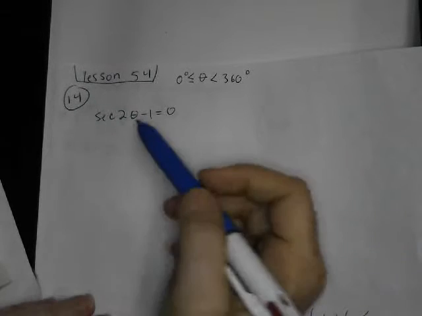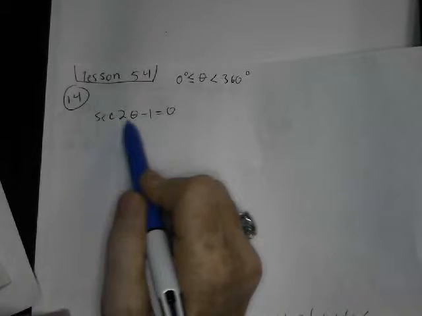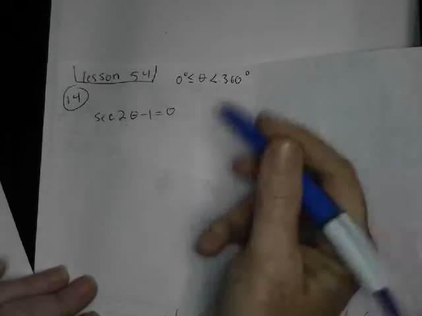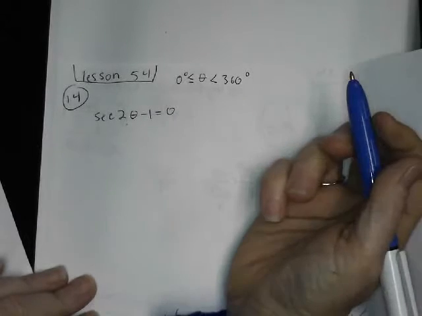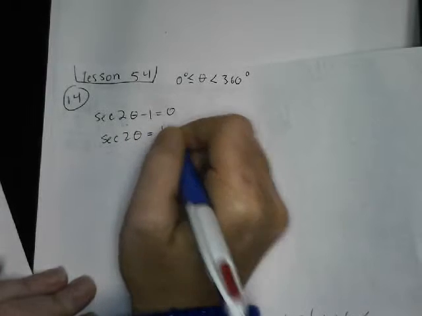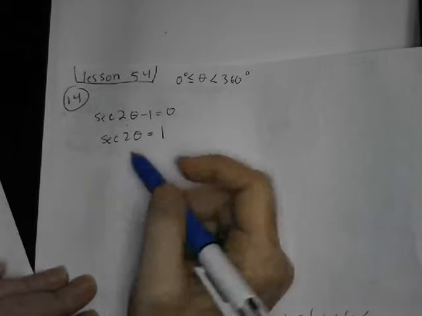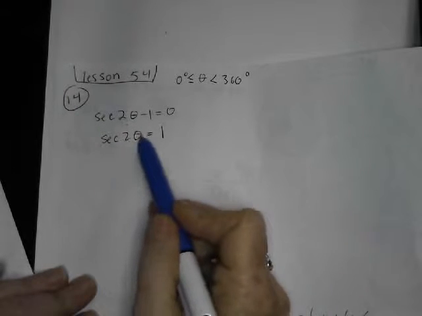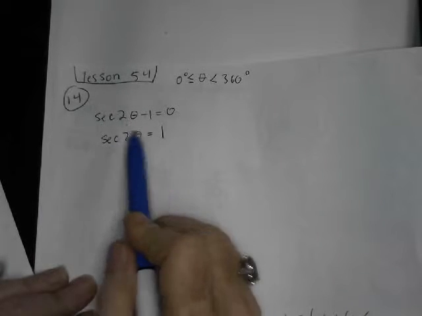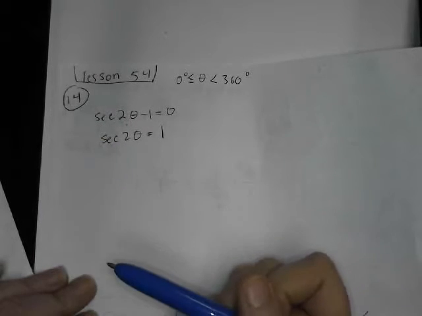So we read in our book, remember the book got all upset and they said, no, no, no, you can't mess with the argument. You can't divide that 2 out or anything. You got to solve it out for theta. So I would probably add 1 on both sides, and then that would give me secant of 2 theta equals 1. And then I know you guys want to just divide out by 2, but you cannot because that is in the argument. Okay. So what you want to do is it's kind of like you're inverse secanting both sides, if that makes any sense.